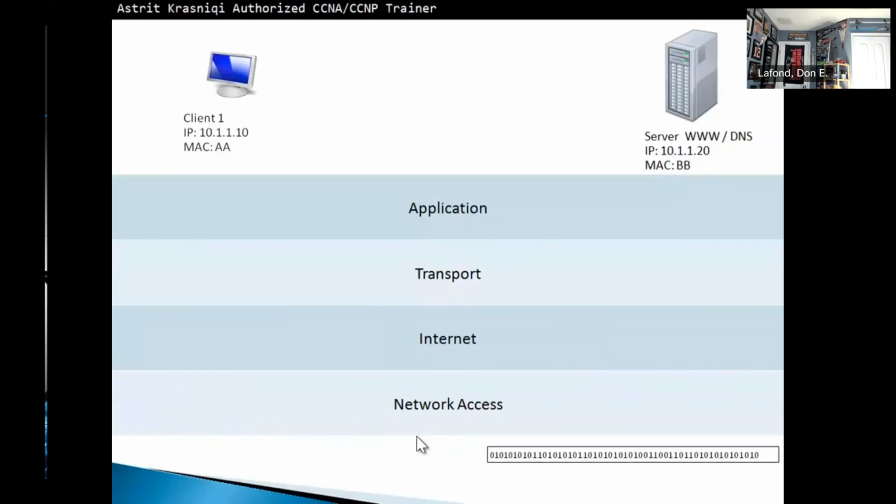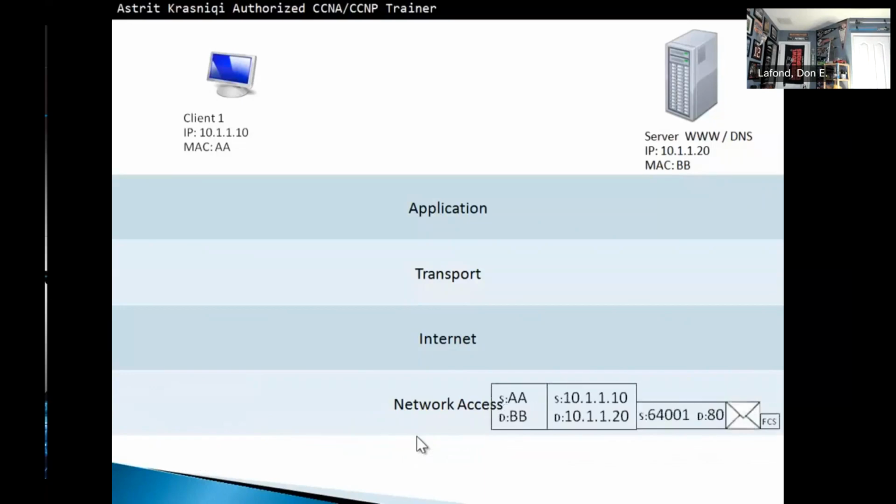Next, it's going to go to the network access layer and open the frame, which is called a frame now. And the first thing it's going to do is check the frame check sequence, making sure the frame has not been corrupted in transit. After you make sure that the frame has not been corrupted, it's going to read the source MAC address and destination MAC address. Let's find out the destination MAC address is itself. So it's going to pass it through the layers now.